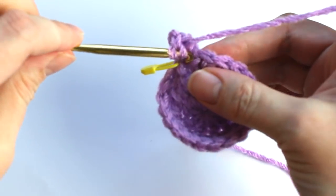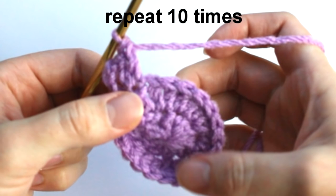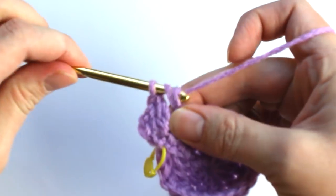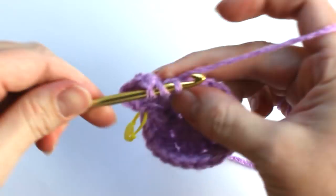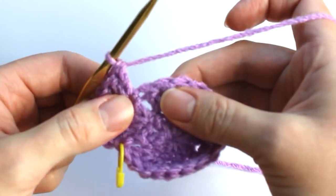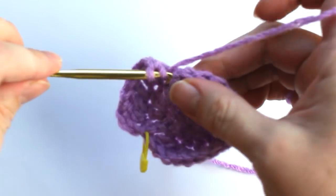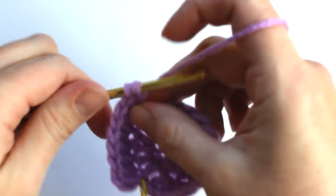So there's 1, and then 2 double crochets into that second stitch. Now we're going to repeat this pattern 9 more times for a total of 10. So place 1 double crochet into the next stitch, and then place 2 into the next stitch. So there's 1 and 2, and then place 1 double crochet into the next stitch, and then 2 into the next. So there's 1, 2.